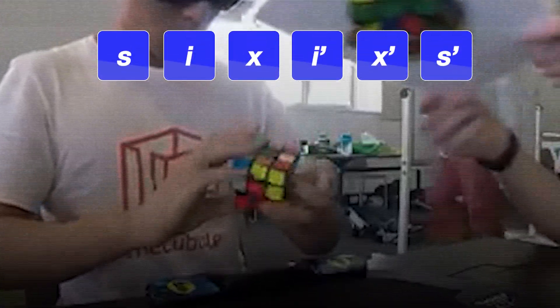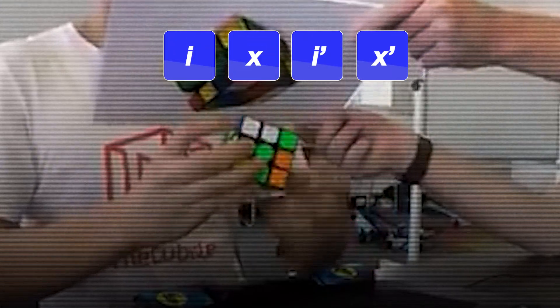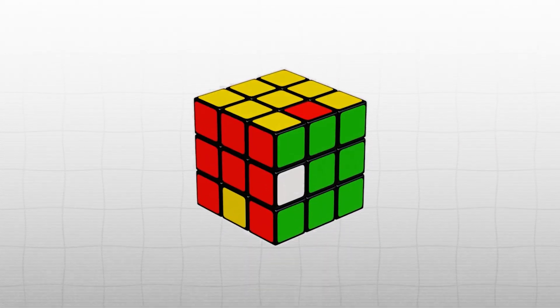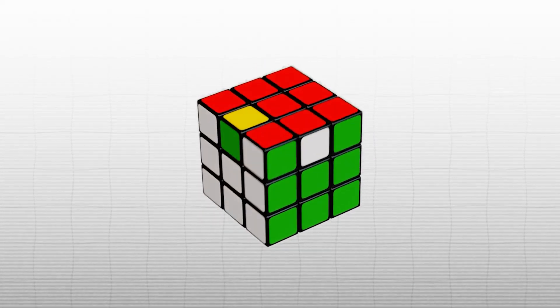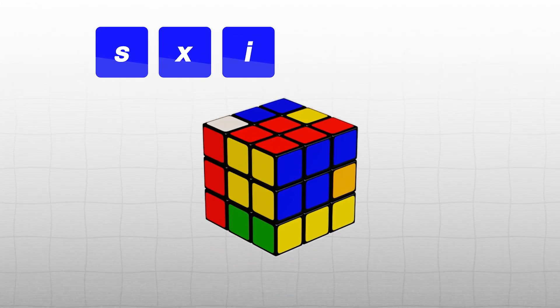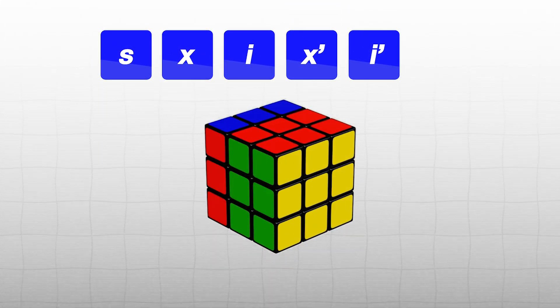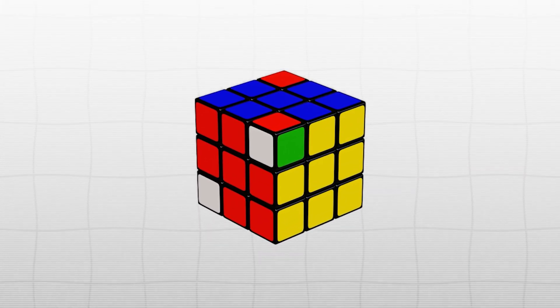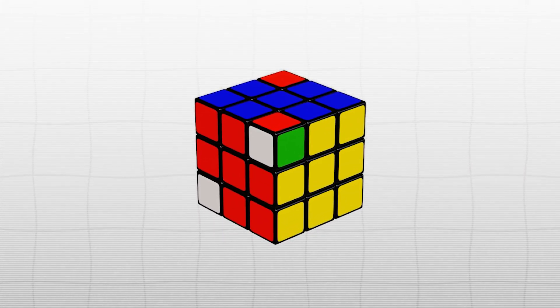But if you paid attention earlier, you might be wondering, what does the S mean? Well, that refers to the setup. Technically, you can show the last commutator example as having a setup where I first rotate the cube, do all those moves, then undo this setup. But usually, it involves extra moves, like in this other example from the world record.